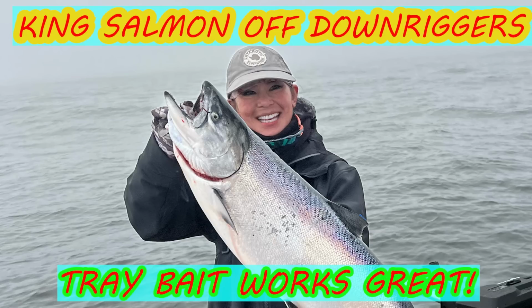So when you're putting your tray bait on for salmon fishing, you take that wire and push it up from the back till it comes out right at the nose. Then you wire it with a piece of copper to hold it still. That way, when you put your anchovy on, you could give it a little bend like this to make it rotate. You could actually watch my video on ocean salmon, where we showed you how to put it in and bend it. But the fish are good size, so it's probably still worth going out.